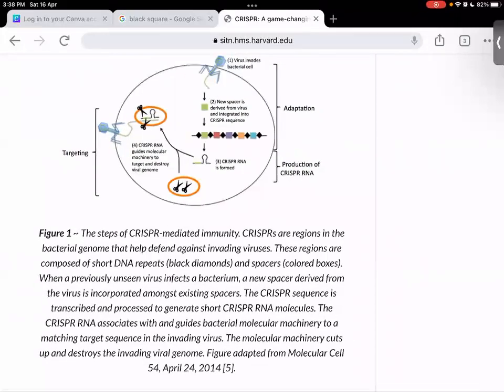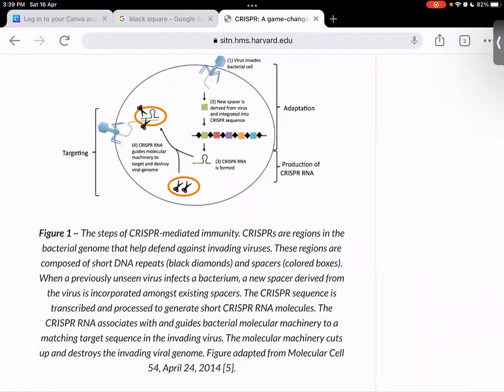In this diagram, the steps of CRISPR-mediated immunity have been shown to you. CRISPRs are a region in the bacterial genome that help defend against invading viruses. These regions are composed of short DNA repeats, black diamonds, and spacers, colored boxes. So, what did I just tell you? That CRISPR is a repetitive palindromic DNA sequence inside a bacterium, which protects it from attack by an invading virus.